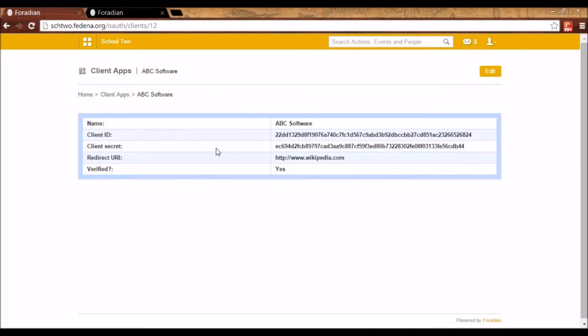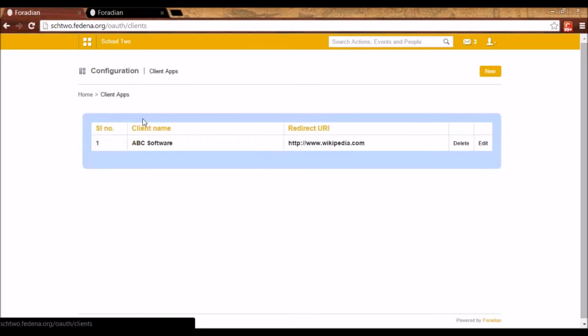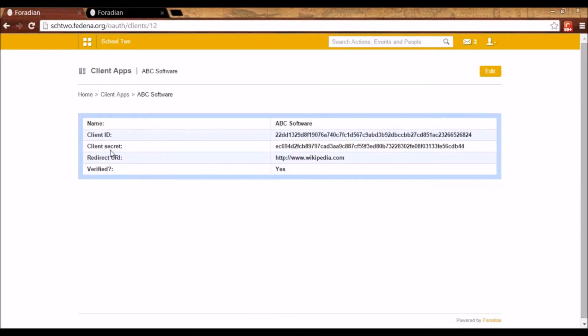So this is about the OAuth 2 provider. I'll tell you one use of it. It is used when you want to track attendance in Fedena, just as an example. You have a software that is going to read the attendance of the students and give you some report based on that. That is a third-party software that you have. You can register that software here in Manage Clients, and you can have this ID and secret generated for it. And that software is going to use this ID and secret to be able to access the student attendance. So that is about Manage Clients.